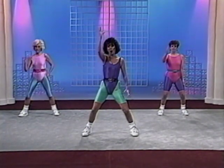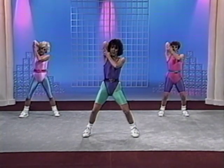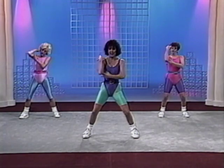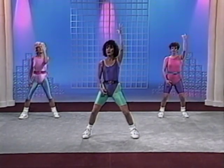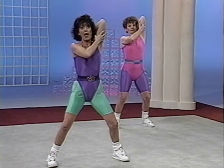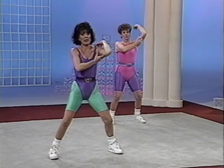Now take the right arm up, drop it into the shoulder, stretch that tricep back. Hold it right there, and let's release, and let's come up with your left. And let's do the same thing. Now just press it back, hold it right there. Hold it, and let's release it.